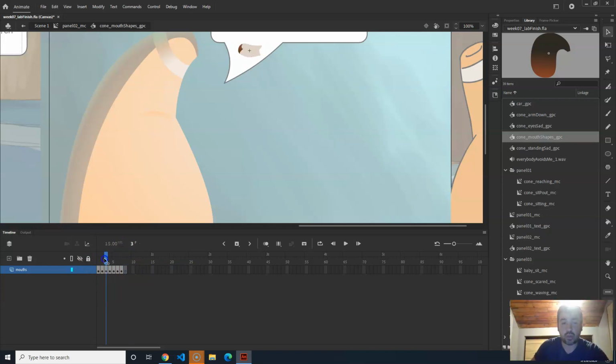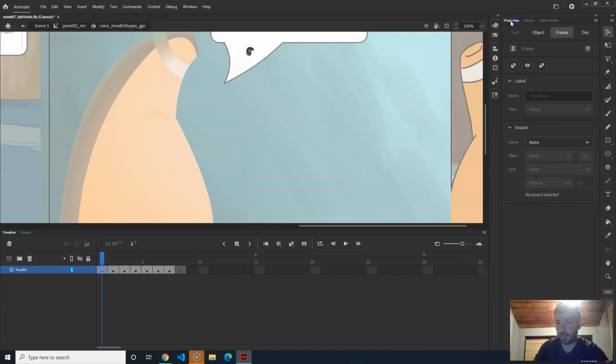Now, this will totally work. And if you remember when we did the car one, it just showed frame 1, 2, 3, blah, blah. But we can actually do this, and this will be useful later on. It'll be useful for here, but not as much. But later on, you'll use it for other things. Instead of knowing these frames by the numbers, we can actually know them by a label. So if you click on a frame and then make sure you're in the properties, you'll see frame will now be selected and you can put a label.